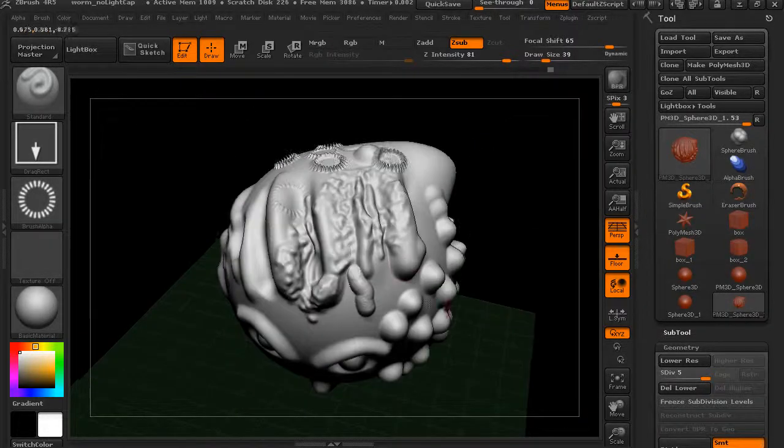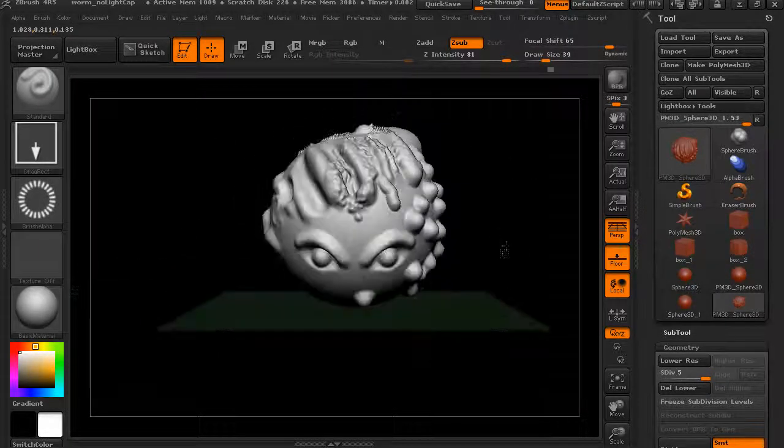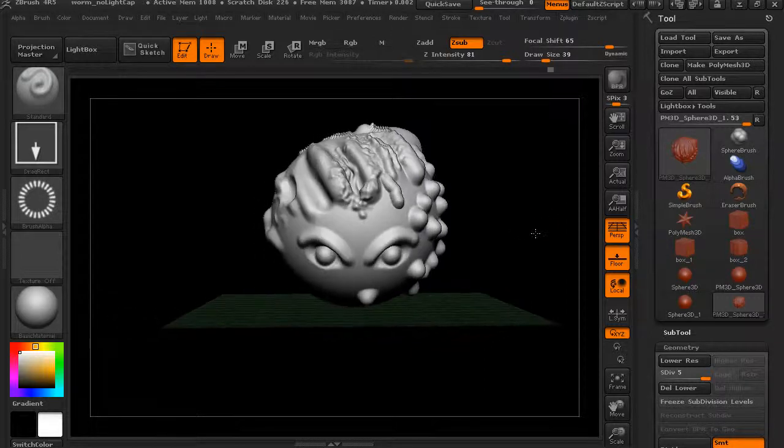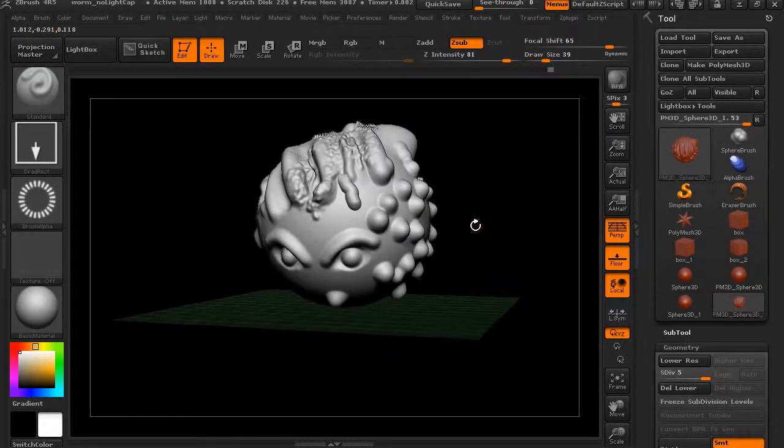Okay, and if you're getting a very, very chunky look, you might check your subdivision levels and make sure that you've got your model subdivided to an appropriate level to get the detail that you're trying to create. And if not, you can go ahead and subdivide that again. So that's a basic look at sculpting and adding detail. We'll get more into a project-based approach as we go through this process.